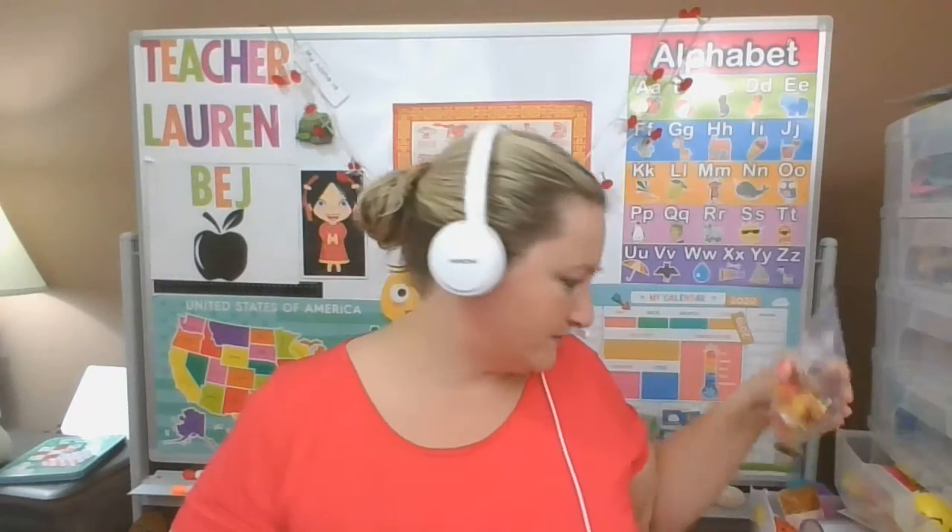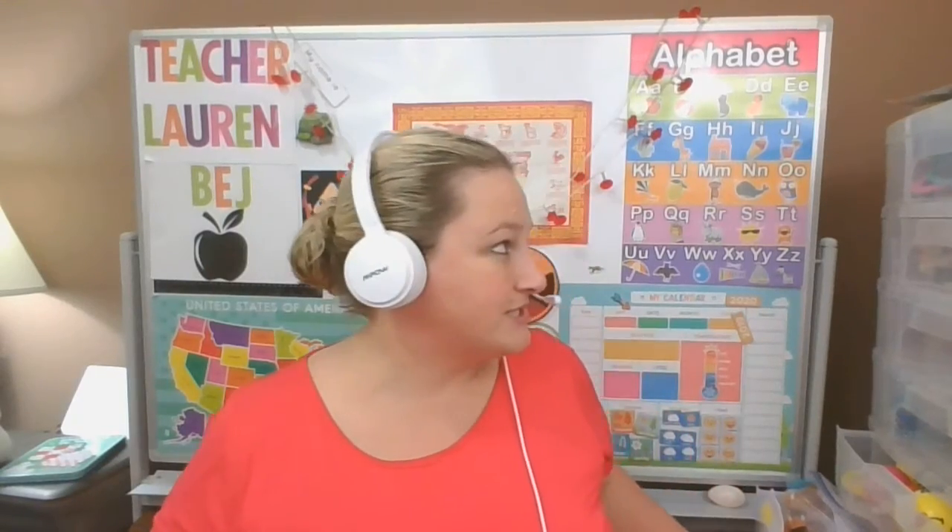Look for food props — these are little erasers I got at Dollar Tree that are pizzas, burgers, ice cream, milk, cookies, eggs. Cake comes up often, birthday things come up often. I have a cheap little balloon for my husband's birthday that I hold up, and then there are die-cut cutouts — there's a whole teacher section of this stuff. Go down the toy aisle and you'll find even more fun things, because food and toys show up in every lesson. And animals come up at every level, every lesson, so investing in those will invest in your future with VIPKID. Don't go crazy and go broke, but just find a few animals.